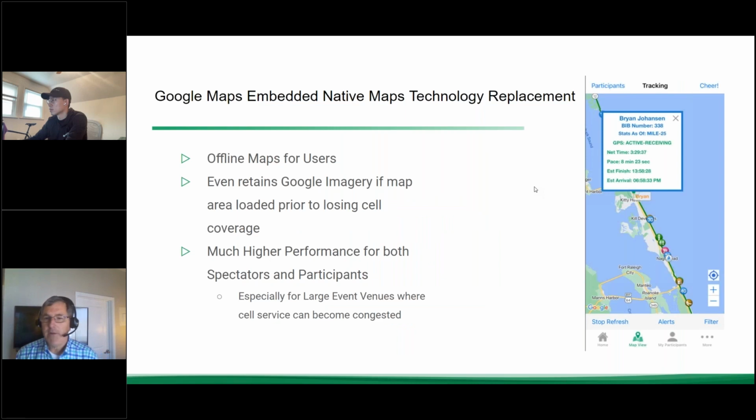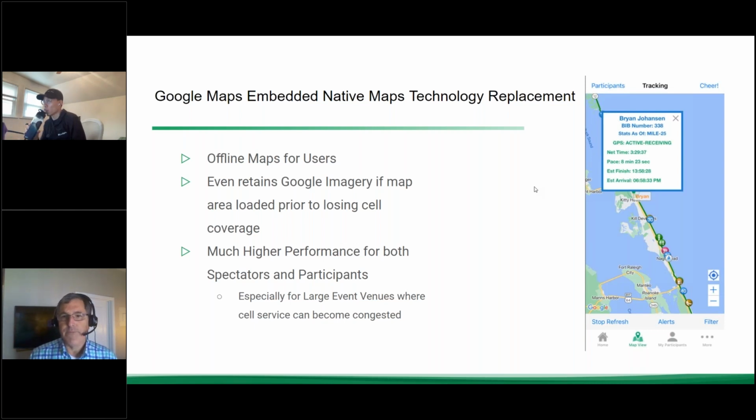So, along that regard, before we get into what's changed and the refresher training that we're doing today, this is an example of the evolution of RaceJoy. This is a big effort over this last 6 months. And this actually rolled out on Apple this weekend. And so for the events that were happening this weekend, they didn't even realize it, that completely changed out our Google imagery technology that's embedded in RaceJoy. Android will be coming out pretty shortly.